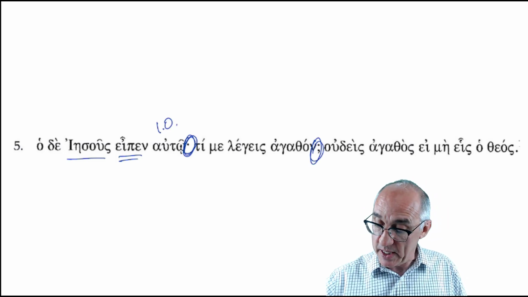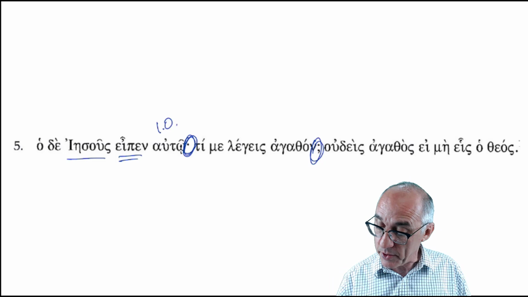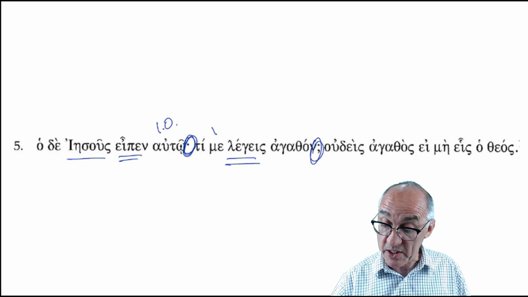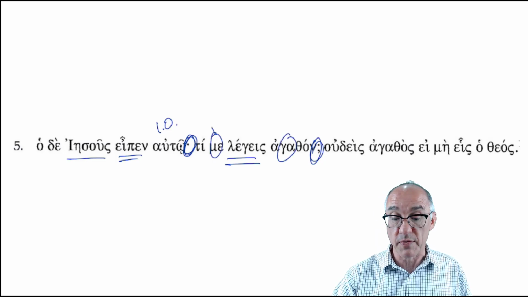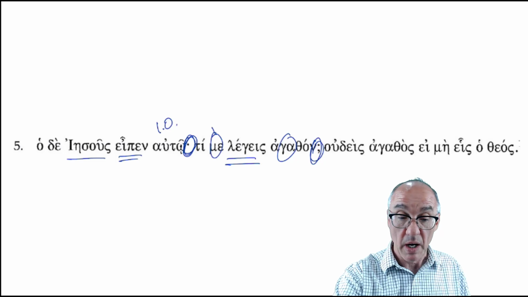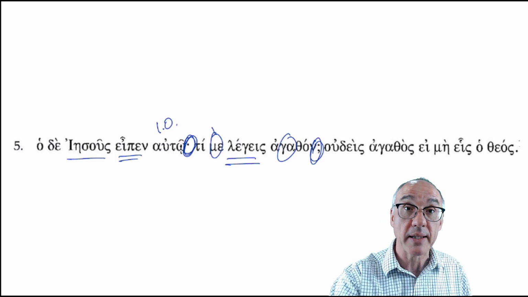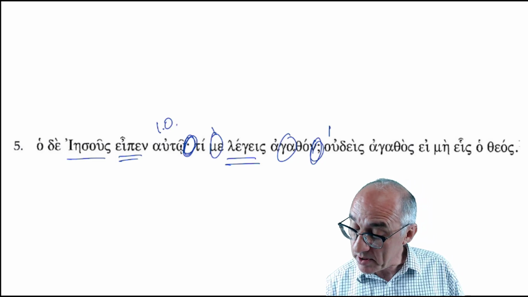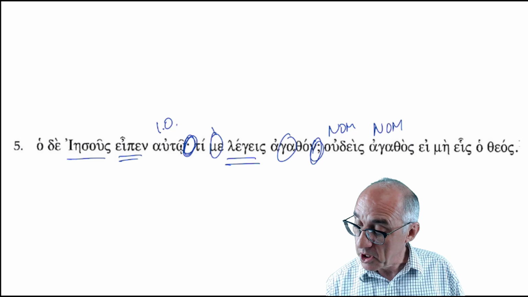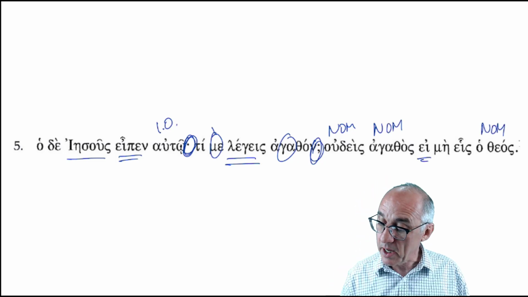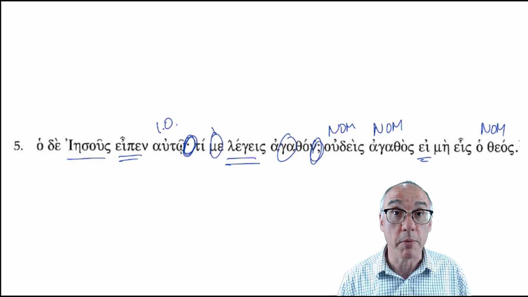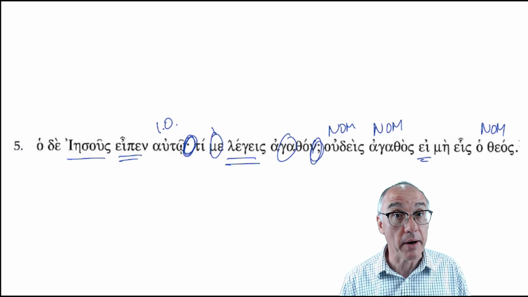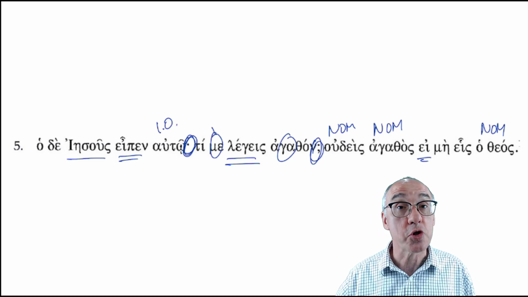We have the time leges agathon. We'll put this as the verb. And this is the direct object, or it's at least in the accusative case. They probably go together. I don't know how yet. And again, I'm not at that point where I need to worry about how they go together. But then we have nominative, nominative, nominative, and a form of the verb to be. So, don't know how it works yet. Doesn't matter. We understand how this structure works.